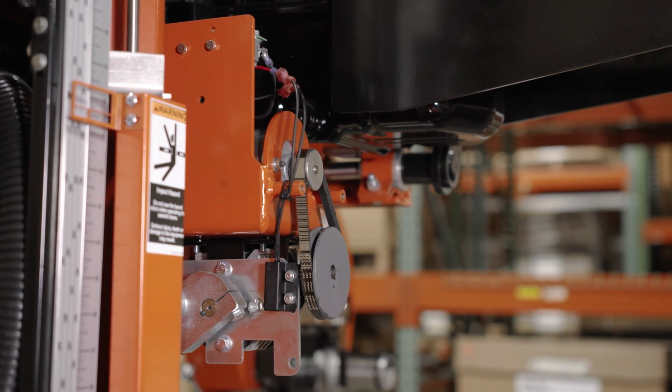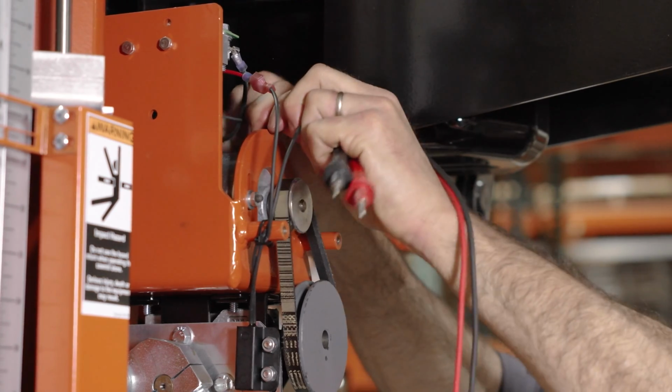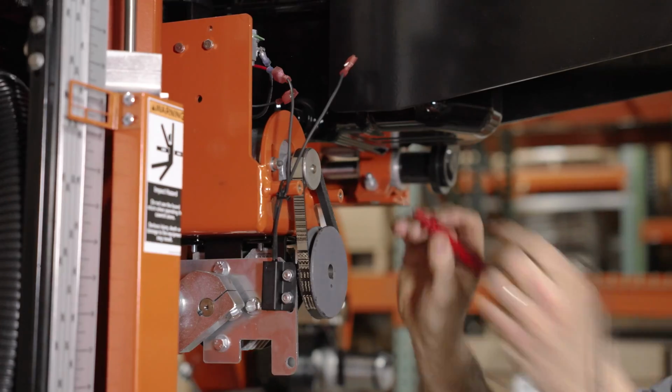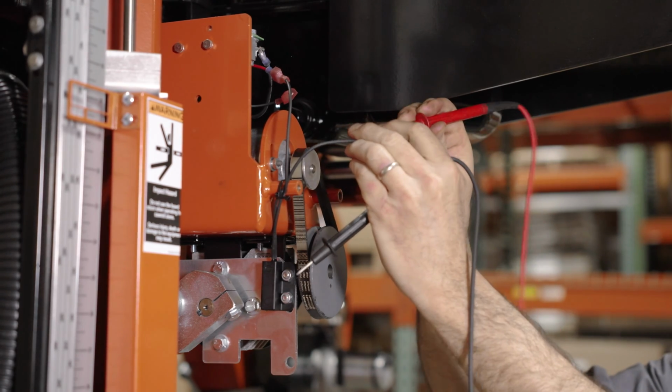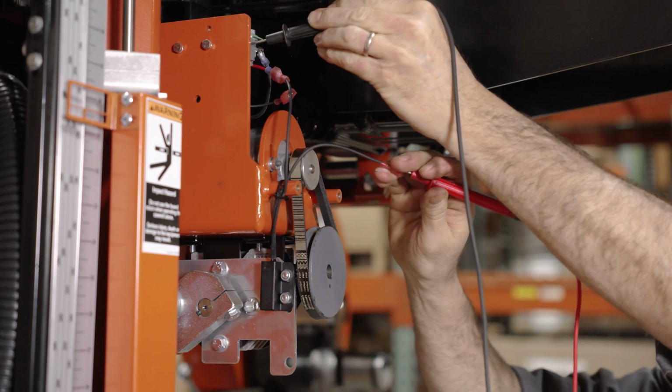And we're going to disengage, and we're going to separate the wire off of that sensor that's going to that little circuit board up there called a MOSFET module. And we're going to do a little measurement of voltage, showing you before and after.